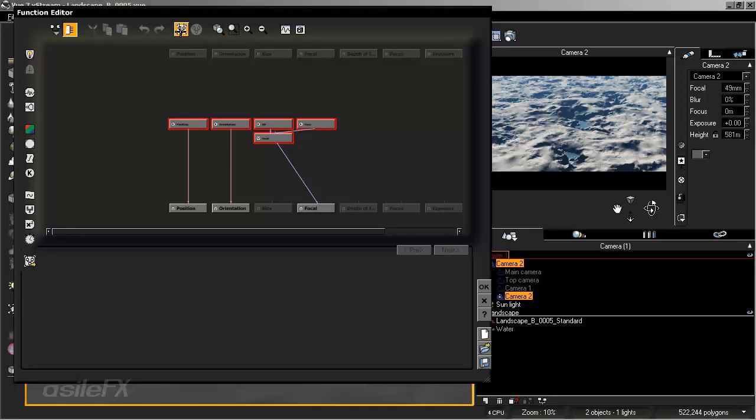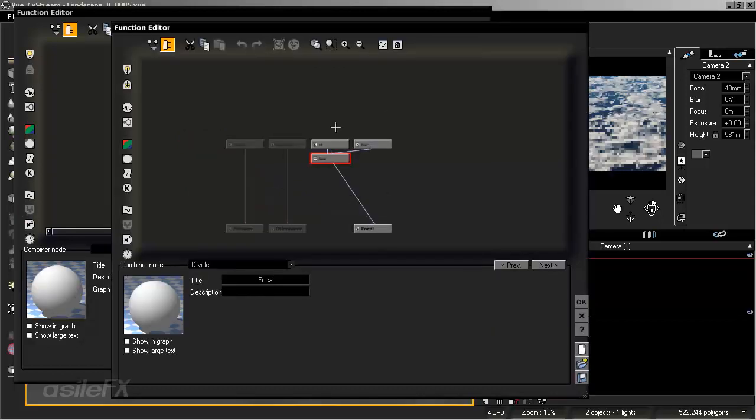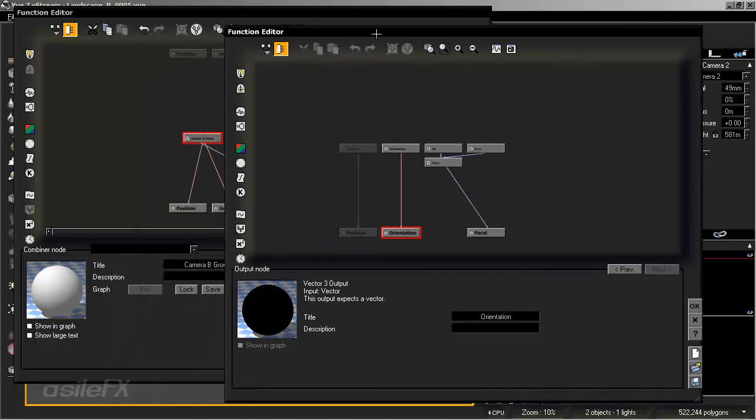Up at the top, we have the Create Metanode from Selection button. And we can call this camera B group. If you go to Edit, you can see we have our Vector3 outputs created, and they're named for the outputs we already have them connected to.